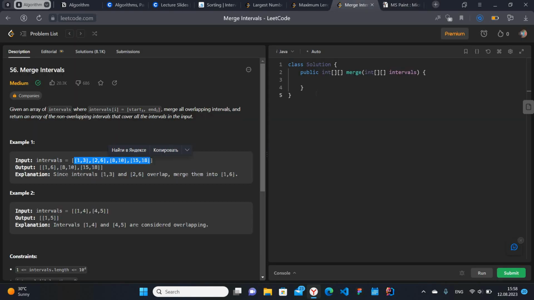I think the explanation was enough. Let's create our new class. It's called Interval, and we should implement the compareTo method from Comparable.